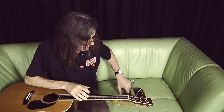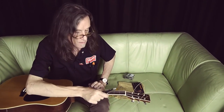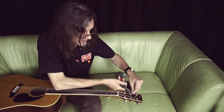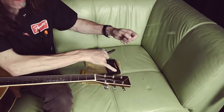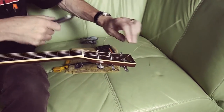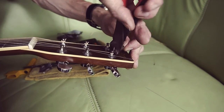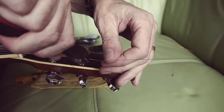So, can you hear that? Now, to some people that might be music to their ears, but I don't think we really need that, do you? Take our clippers, just clip it off, straight next to the head. Be careful not to catch the string when you clip it. You just clip away the odd end.